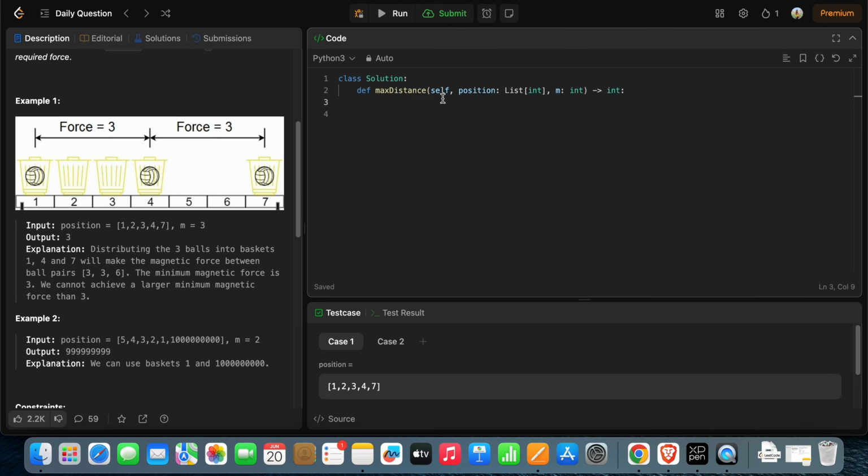So first, as I said, I'll just sort my array. Let's start our code. First, let's of course sort it.